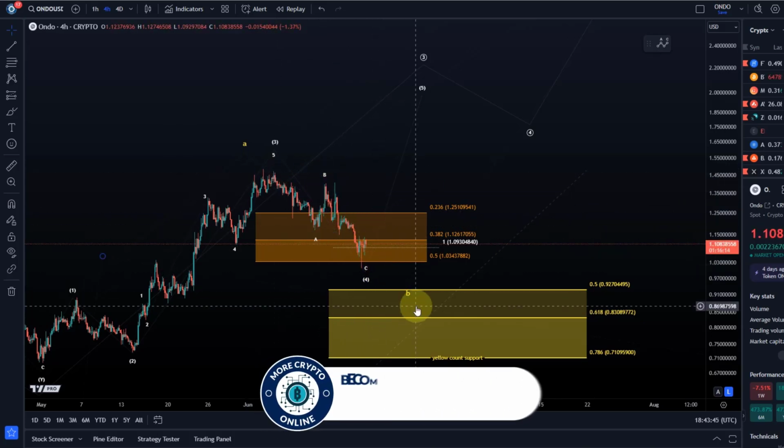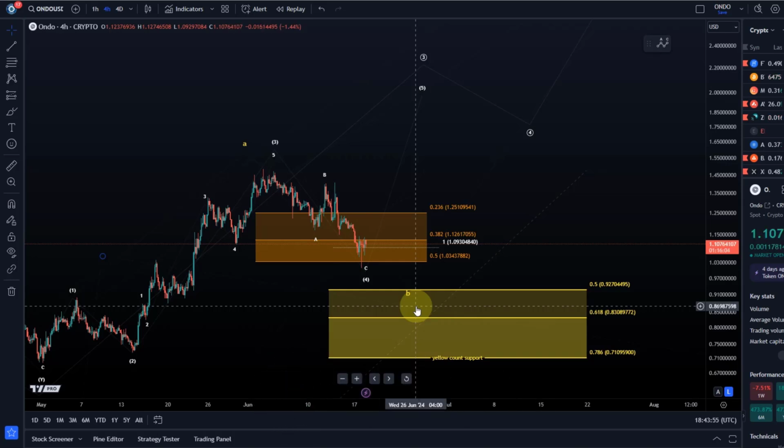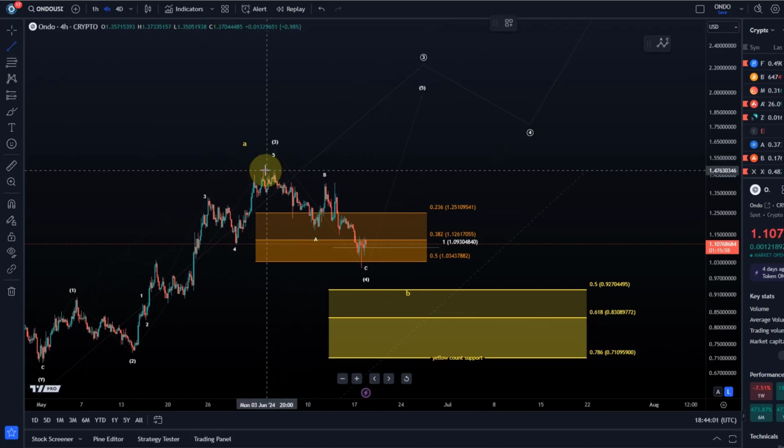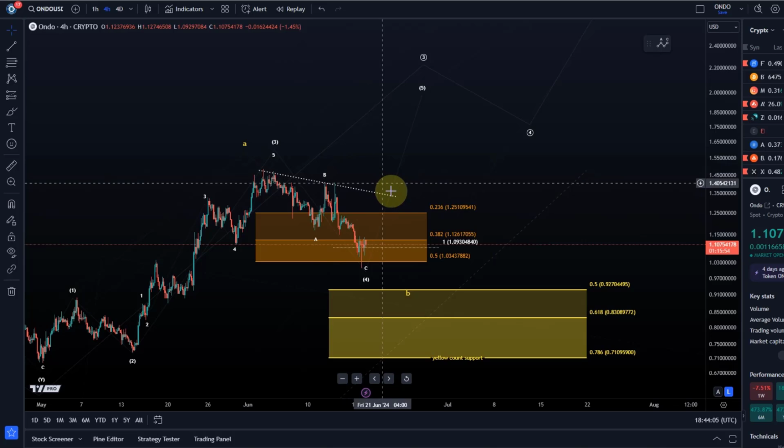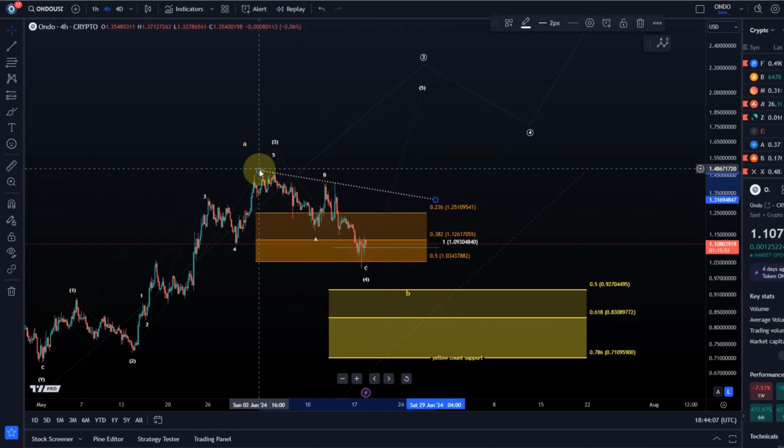Either way, if I tell you now it might need one more low or not, we need a signal that the correction is over. I have absolutely no signal yet, okay? So we need, for example, a small 5-wave move up if it's clear, or we need a break above maybe at least a trend line, but I don't see any clear trend lines here. You can draw anything, but that doesn't, I mean, yeah, it's maybe the best trend line I can offer here.